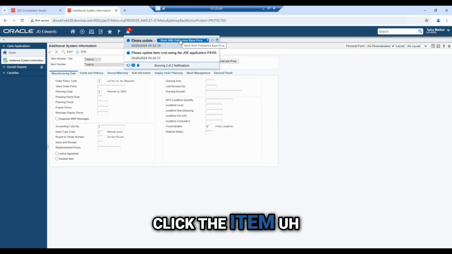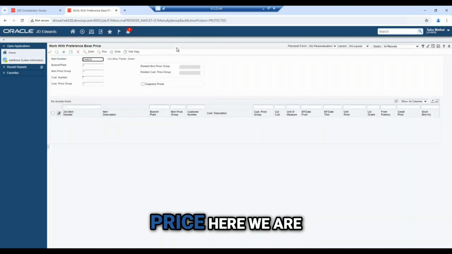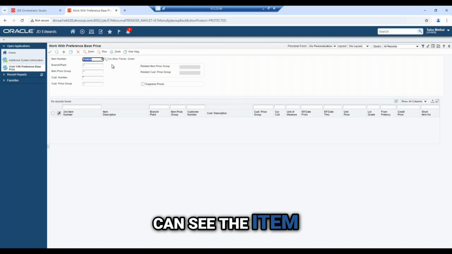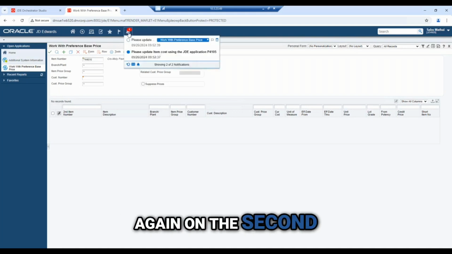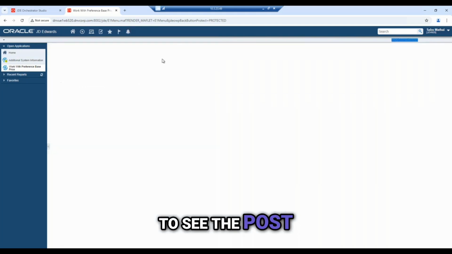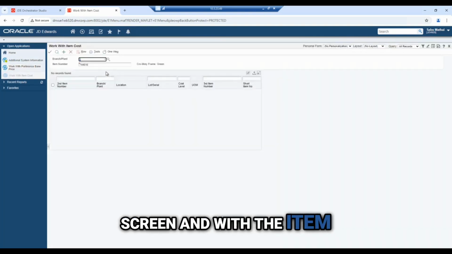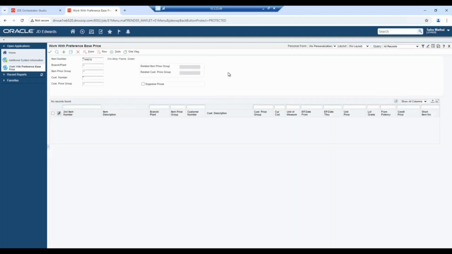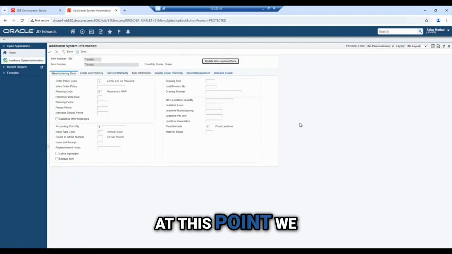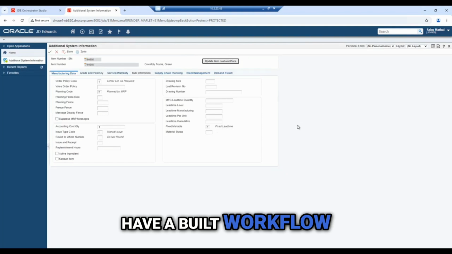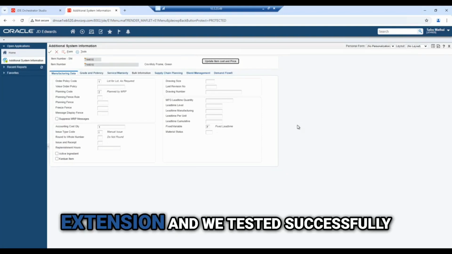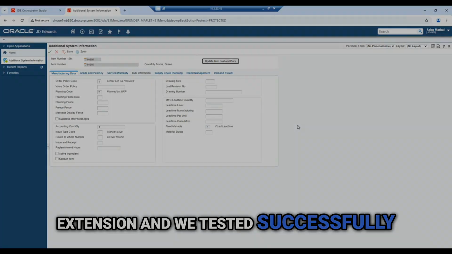So let me click the item price. Here the application is going to open and we can see the item details. Again, on the second notification, we are able to see the cost screen with the item. At this point, we have built a workflow, logic extension, and a form extension, and we tested successfully. Thank you.